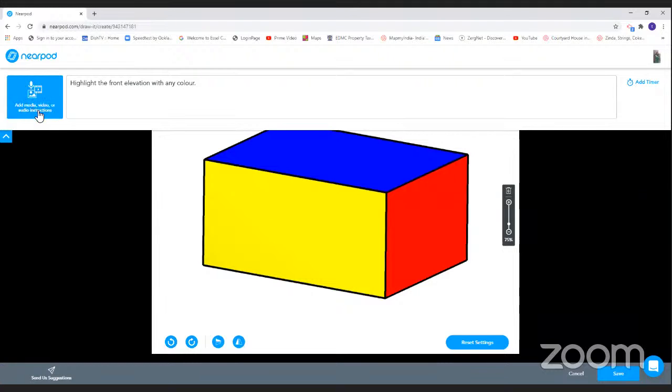Yes. So Amit, if you click add media, you can add either one of the media on top that is giving your students instructions. You can either add a video or audio instructions. You can't add both over here. And then if you want to add a background, you can add a background. All right. I hope that's clear to all teachers.